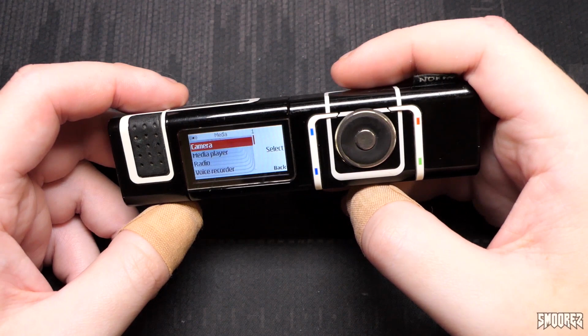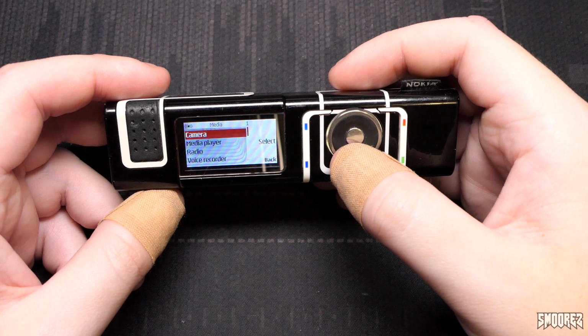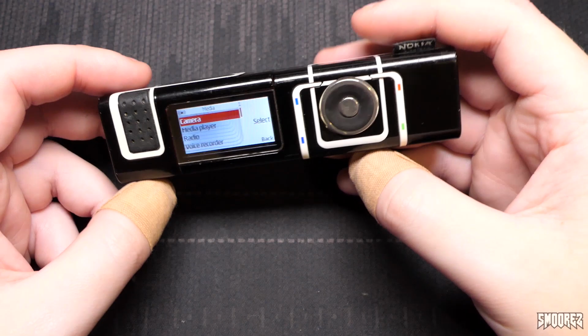But I'm still trying to figure out the logistics of the phone. Even though it's a fashion phone, it doesn't have that many features. And what features it does have, it does do fairly well. I mean, apart from the whole keyboard input and stuff. The design's cool. It does make for a cool media player. Sad that there's no video recorder. It's just more of a novelty than practicality, pretty much. I guess this was more of a status symbol. If you had this, it meant you had money.